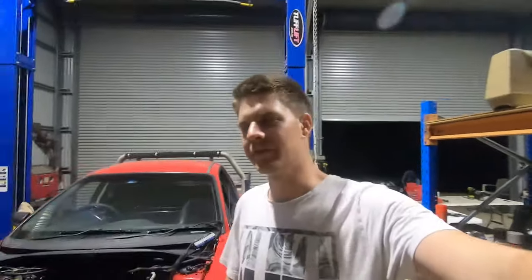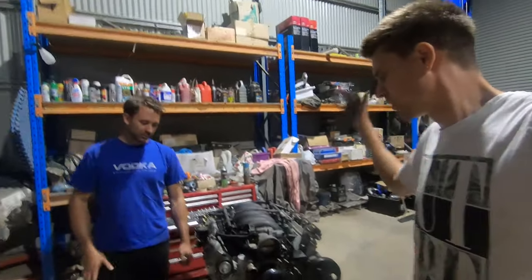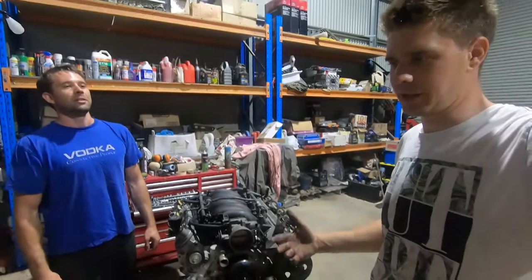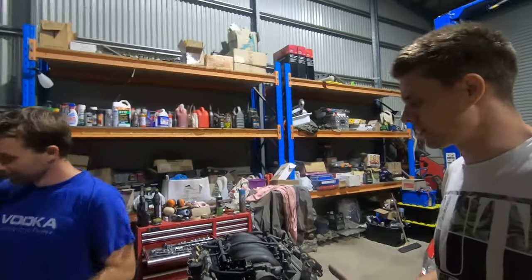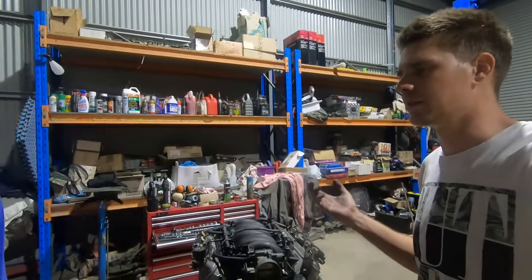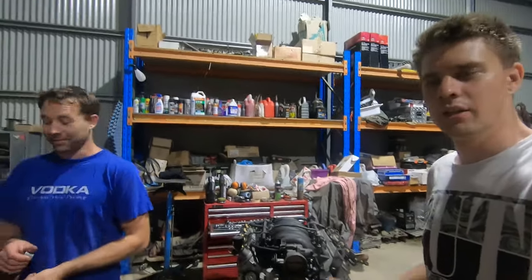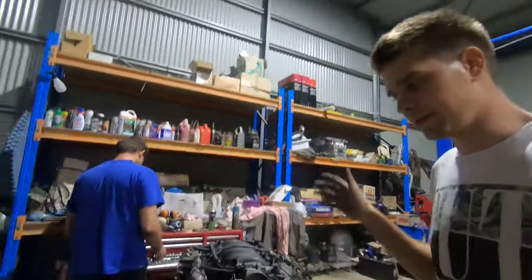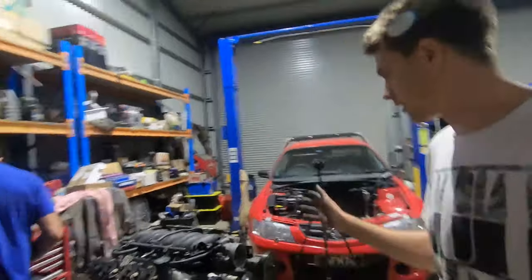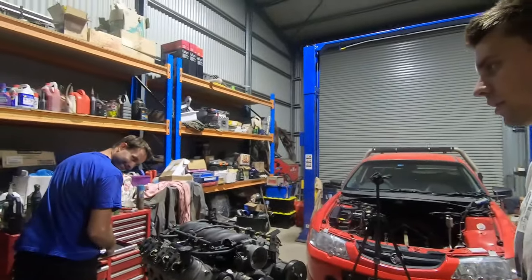Alright guys, massive night, but it's together. It is dressed, together, ready to go back in the hole. It is midnight on Friday night. Sorry, it is Saturday night, midnight Saturday night. But as we decided, we wanted it ready to go back in the hole Saturday night so that Sunday we could work on getting it in the hole and getting it running. And that's exactly where we got to. We didn't stop until we got it there.